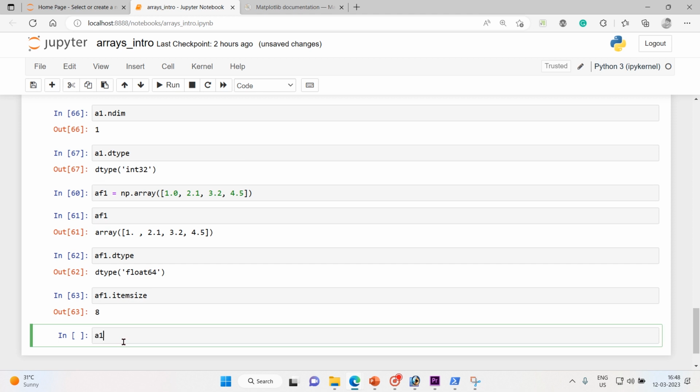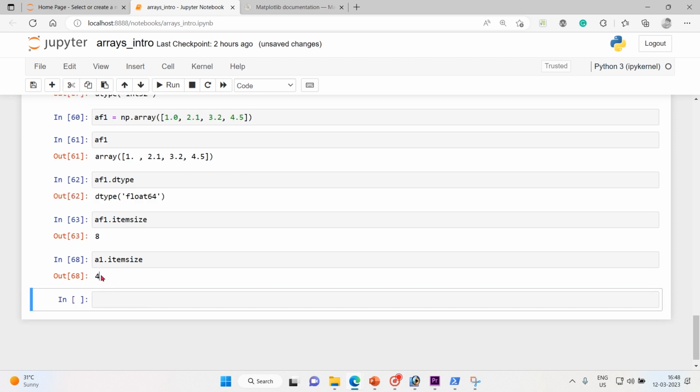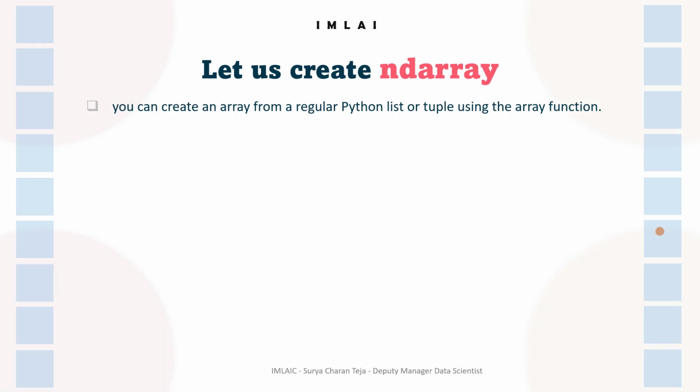It should be 4. Let me cross check that. a1.itemsize, and it's 4 bytes. You see that it's just 4 bytes. Okay, so this is one way. Let's see more ways.